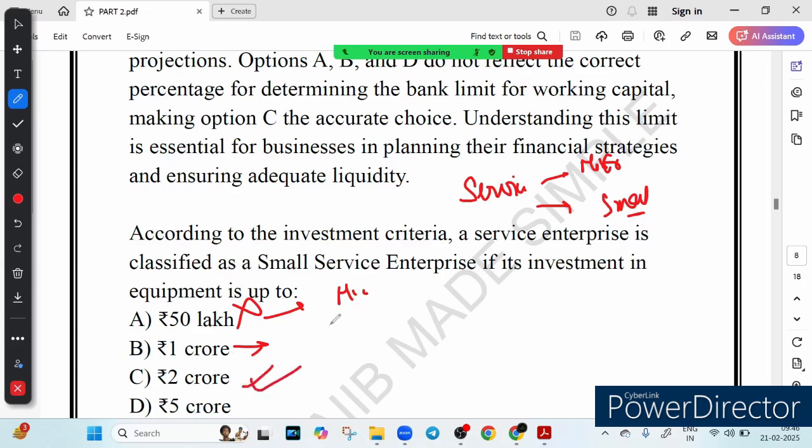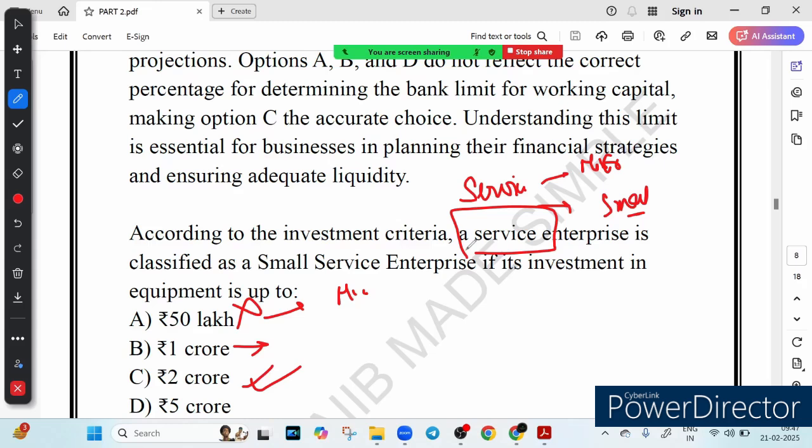You know, a small service enterprise is defined as a business in the service sector whose investment in equipment does not exceed 2 crore. मतलब ये हुआ कि स्मॉल सर्विस एंटरप्राइज एक ऐसा बिजनेस होता है हमारे जिसका इन्वेस्टमेंट जो है खासकर सर्विस सेक्टर में, क्योंकि क्लियरली लिखा हुआ है सर्विस सेक्टर. So it is a business in a service sector whose investment in equipment does not exceed 2 crore. Right? How? This classification is very important because it helps business avail government benefit like subsidies, lower interest loan, and it differentiate MSME based on the investment capacity.